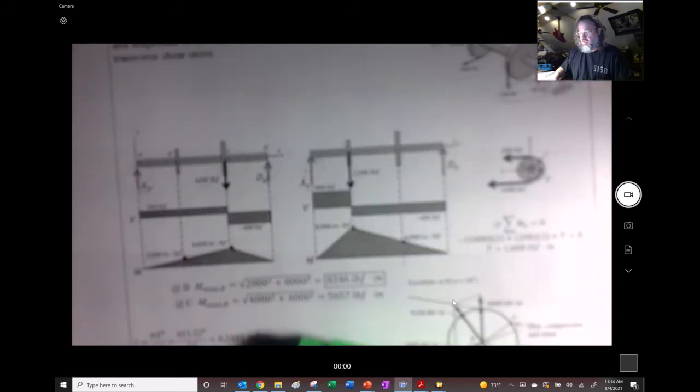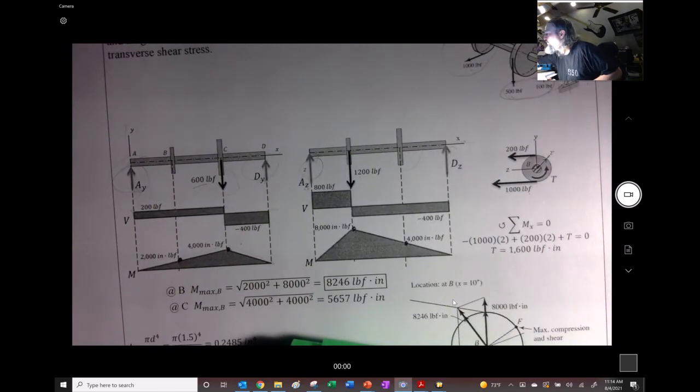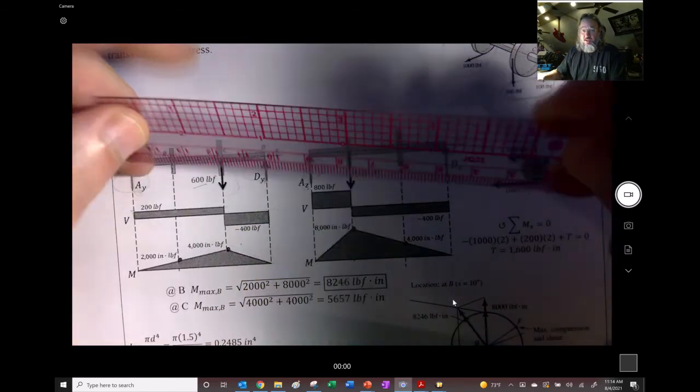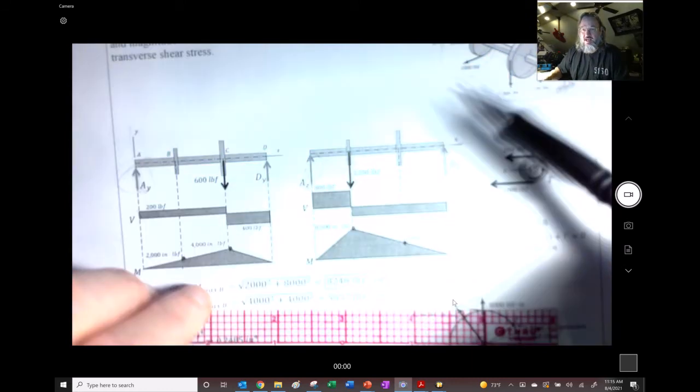Unfortunately I don't have my pool noodle with me, which is an excellent way to demonstrate this because it's flexible right here. I'm looking around for maybe one of those long erasers. But anyway, in any case, I'll try to use this. It's bending this way and it's bending that way, 90 degrees from each other. So it's actually bending in a diagonal fashion.